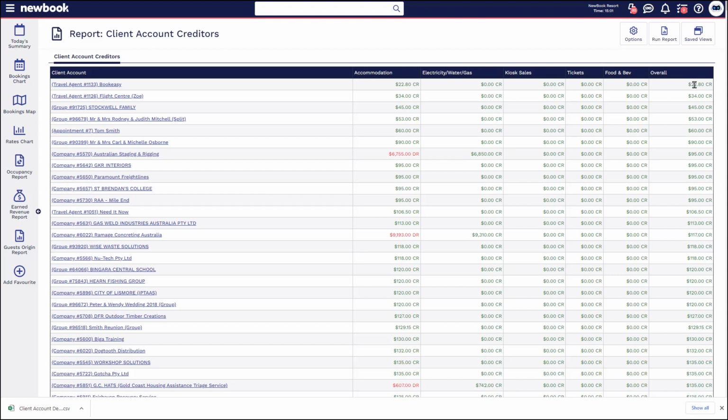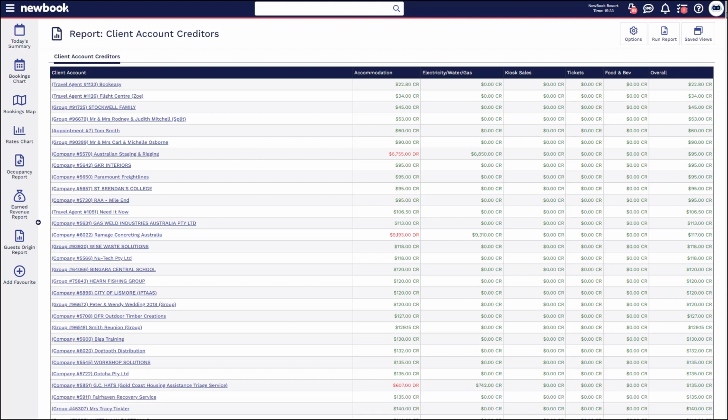So if you've got a booking that is due to check in tomorrow and they prepaid a deposit up front, they'll be a creditor until they are checked in, and that deposit will then slowly start balancing off to zero once their complete stay has occurred. So this report is every account that's in credit, again, so forward bookings, cancellation credits, gift vouchers not redeemed, people that have overpaid, anything along those lines.